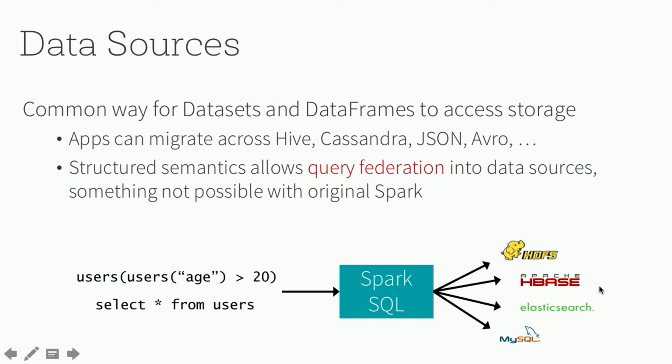So data sources, this is the standard way to connect Spark to a storage system now. The part that's interesting about this API is that it allows query federation into the sources. As you're writing your computation, for example, when we had that filter expression before, Spark can figure out which filters apply to this specific data source, and it tells the data source, here are some filters for you. And if your data source understands these, it can push them into the storage system and avoid reading all the data into Spark. This is something that would have been very hard to do with the original system.